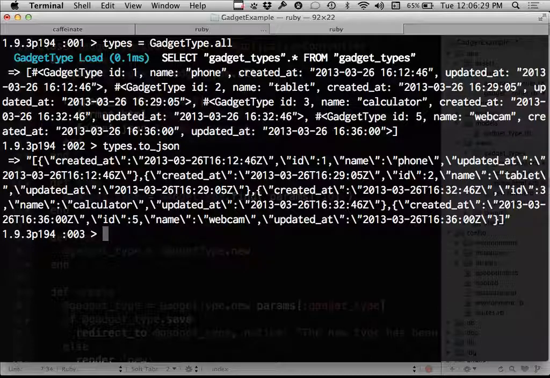The big block of data up at the top is all of my gadgets being shown in Rails native format, basically an array of ActiveRecord models.